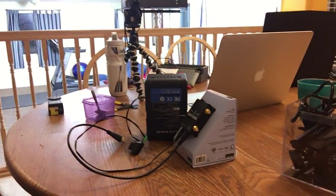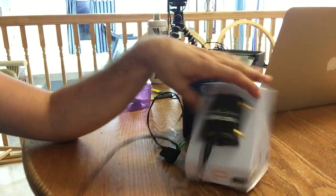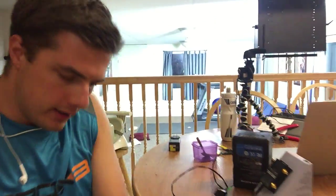One of the things we have, which is new, is this little Teradek guy. If you're familiar with Teradek at all, they pioneered a few years ago wireless monitoring to an iPad, and they have a little mini H.264 encoder in there. You plug your HDMI in, off it goes. The first one they made was called the Cube, I think, and that's gone through a whole bunch of different iterations. This one is called the Clip.